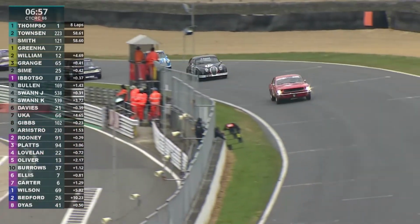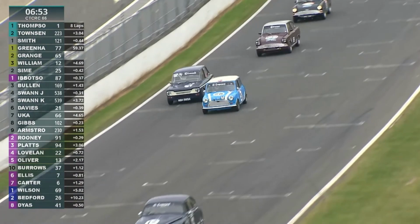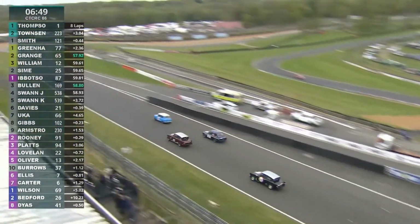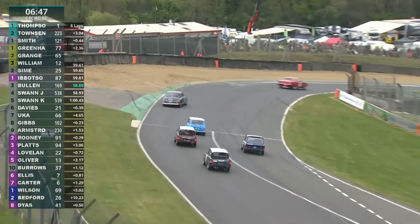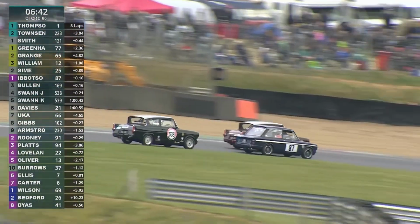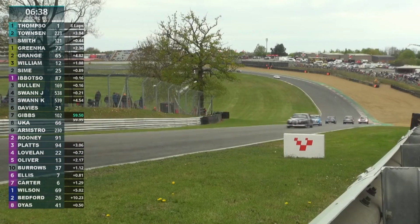We've lost Pat Keneally somewhere, I can tell you, the Lotus Cortina not having a happy season, sadly. Problems at Donington as well. It's not been a good season for the whole Keneally family because Billy's yet to race this year both times this season. His Anglia's let him down in qualifying. Speaking of Anglias, here comes Bob Bullen. Racing his Escort this weekend in pre-83 as well.